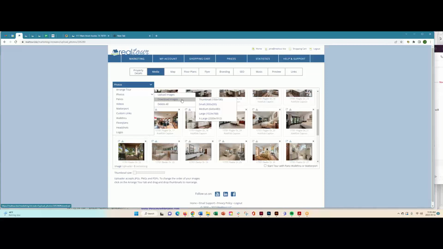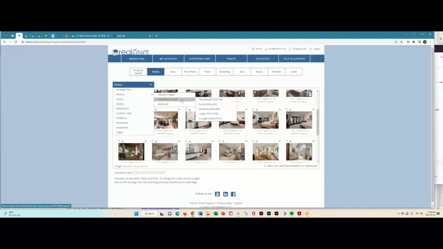Once they have taken the photo shoot and processed the images, they'll log in and upload those pictures and create a virtual tour, which will go right into your account. At which point you'll get an email saying, hey, Jana, your virtual tour is ready. I can then log into my Realtour account, go to virtual tours, and my virtual tour is sitting here with all of my images ready to go. So that's another reason why it makes your life so much easier.